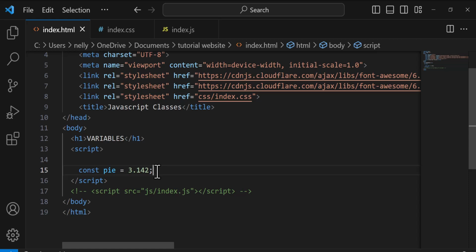I believe that that's understood. All right. So that is how to declare variables. So we've seen var, let, and const to declare a variable.